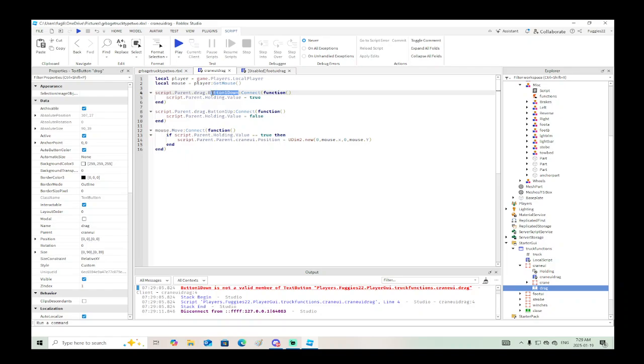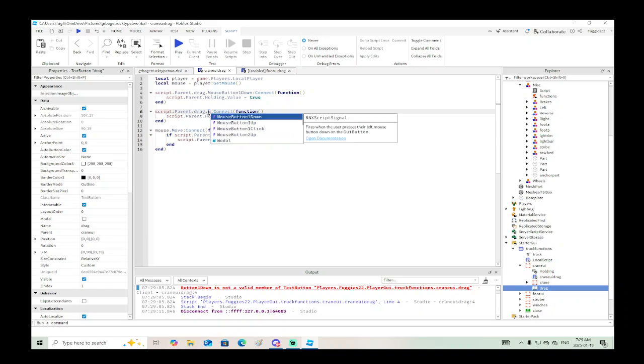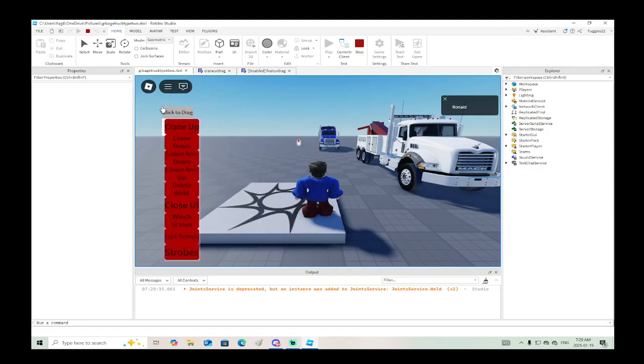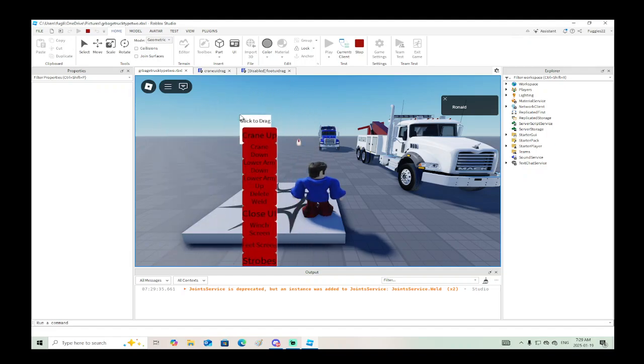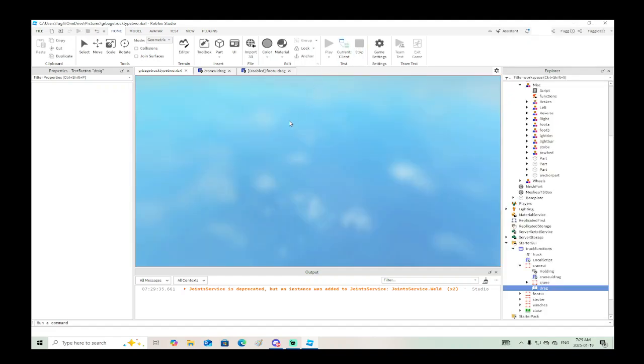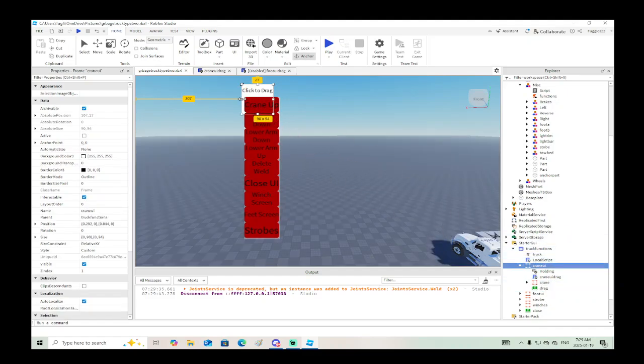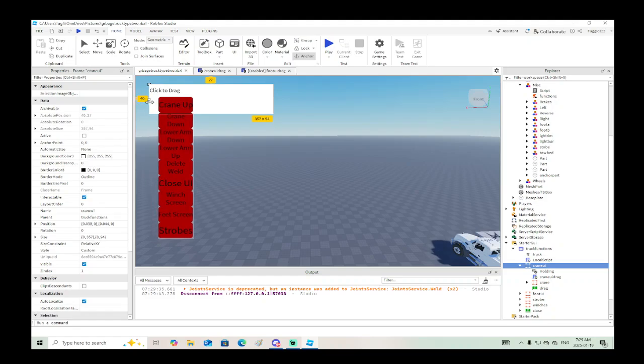Oh yeah, this has got to be a mouse button. Mouse button 1 down. Mouse button 1 up. All right, let's see if that's going to work. Oh, it does. Look at that. Excellent. So that is how we handle that. Fantastico. That is how we handle that.